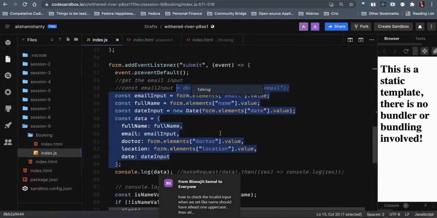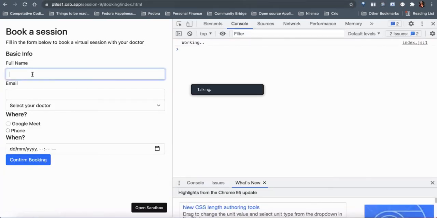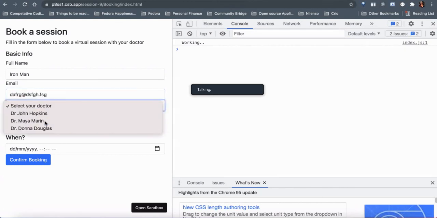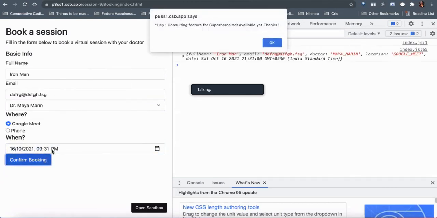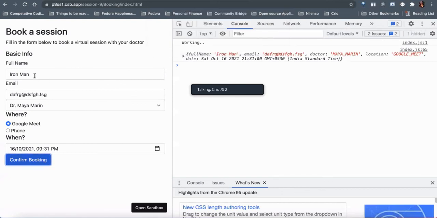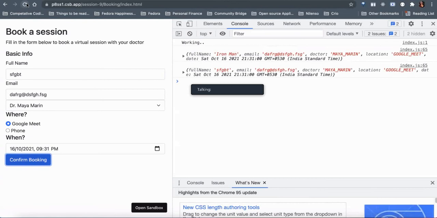Okay. Yeah, that's good. Okay. Let me write Iron now. Cool. It's working. If I write anything else, that should also work.